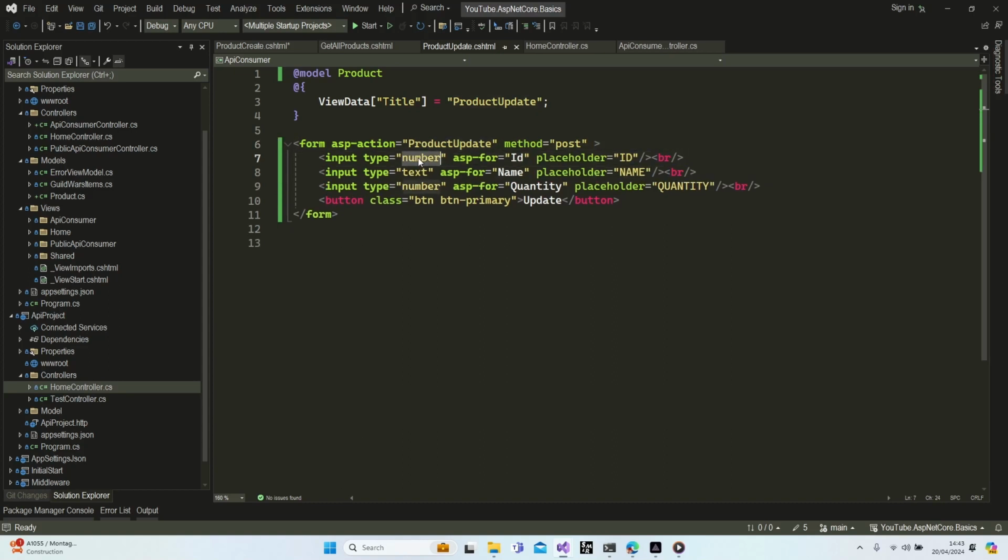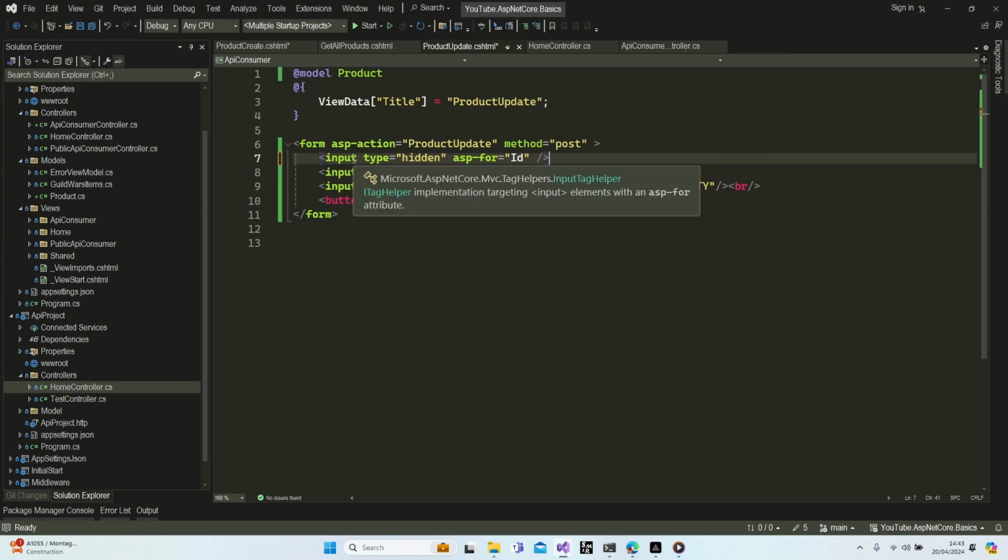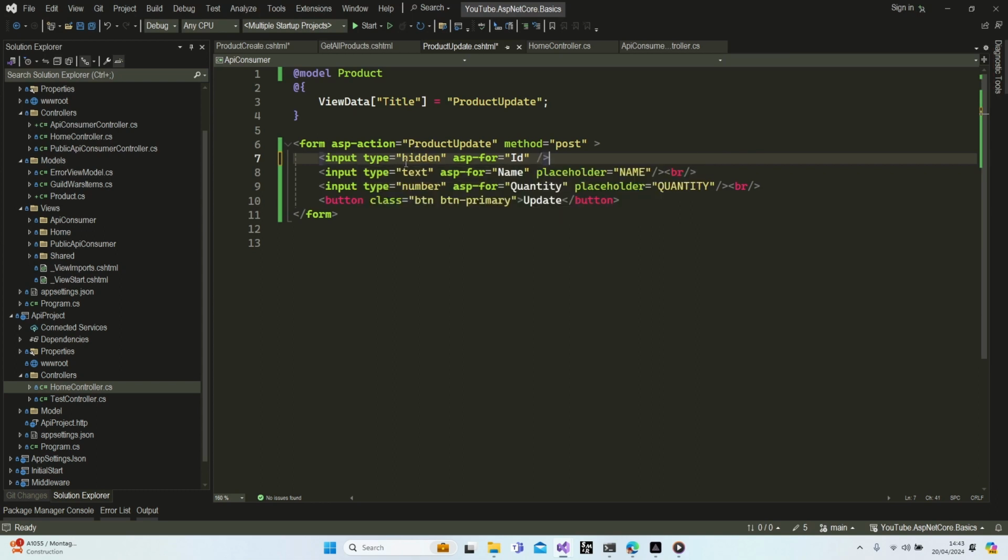Okay, let's make the type hidden, and we don't need the placeholder anyway. Let's delete all of them. What is that hidden? If you type an input as hidden, it's not going to be seen in your rendered view, but you are able to send the id in your form. I'm going to show you after we finish the create section.